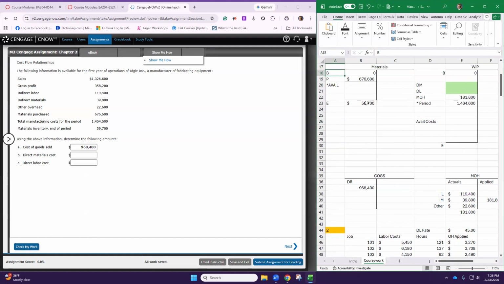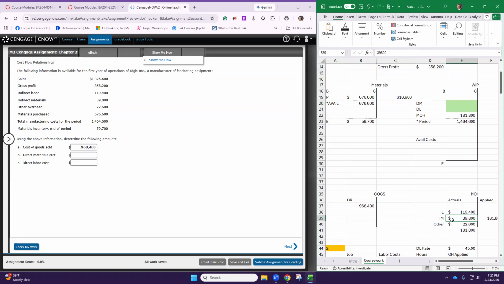Okay, now let's see what's going on with materials. This is the first year of operation, so materials has zero balance. So the available we have to send to WIP is 676,600. If we know this is the amount that remains, then the total amount of materials coming out, and I'm putting that above because total materials is going to include direct materials and indirect materials. So let's do the math to show how much materials went out of here. So we have our available amount, and we subtract the ending balance of that inventory. I got 616,900.